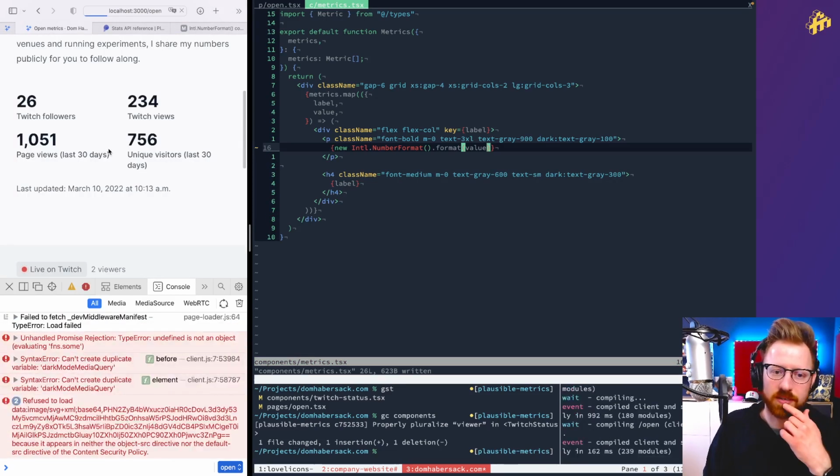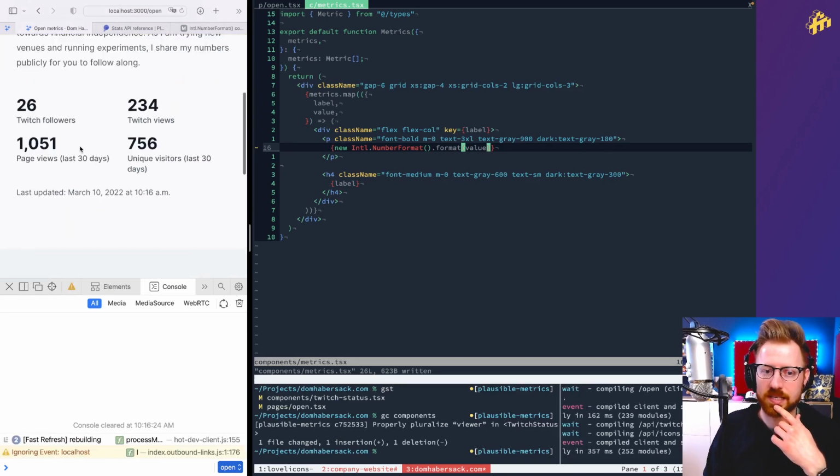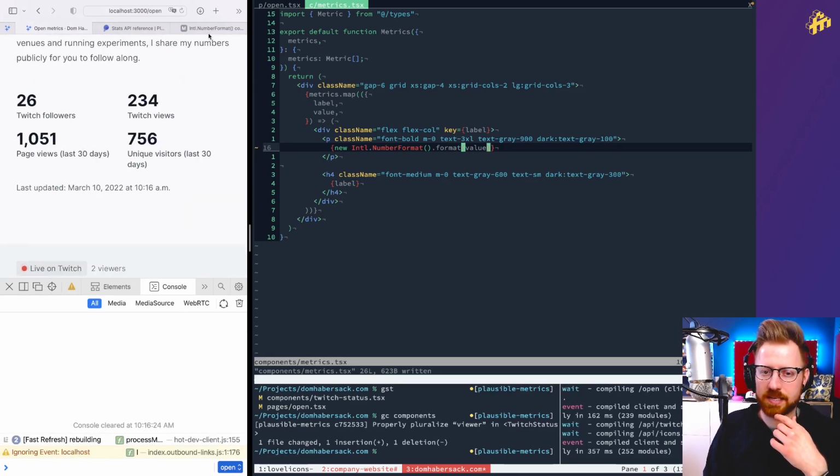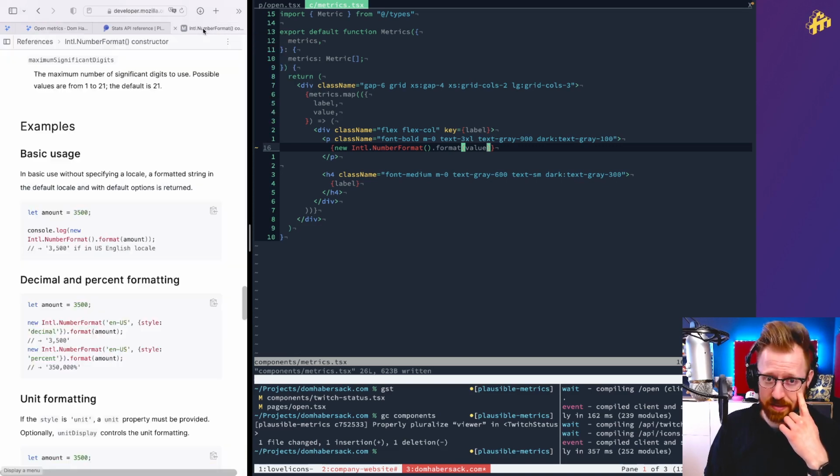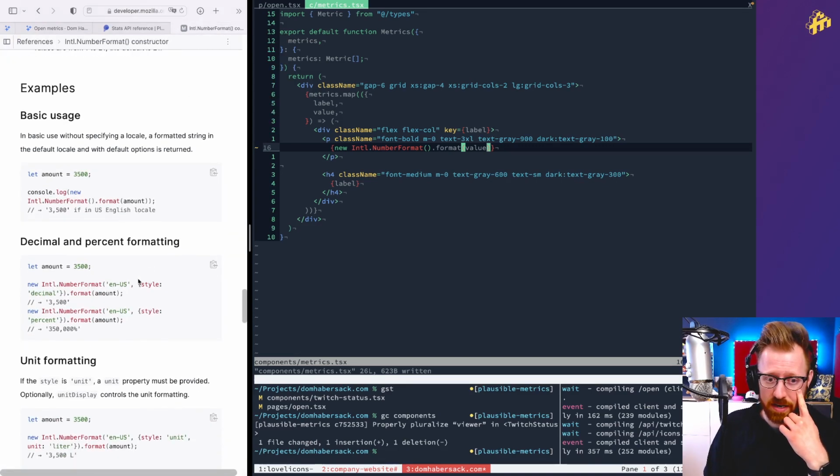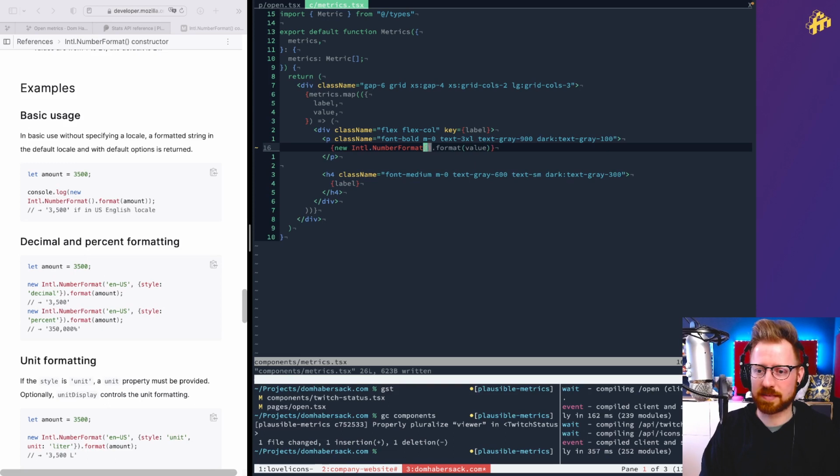And I didn't have to reload, it did that already, and it has the comma in it, but because I have the dates formatted in en-US as well, I think I want to be explicit here and use en-US.